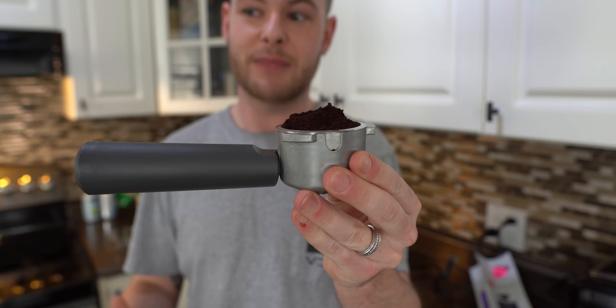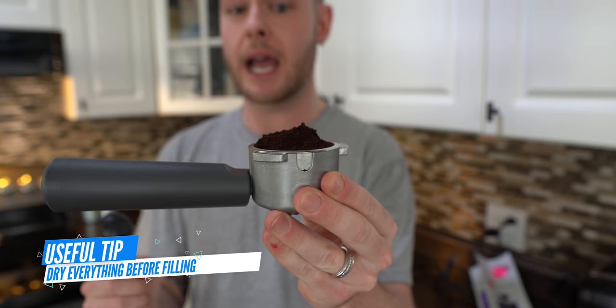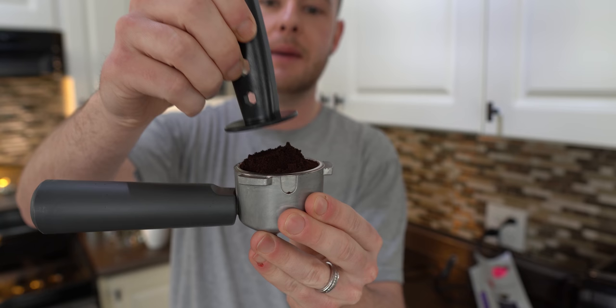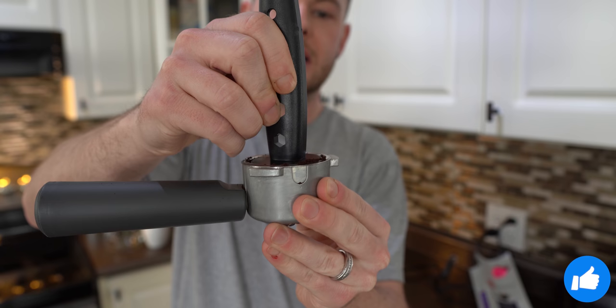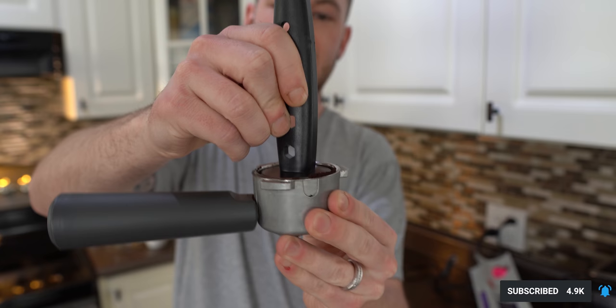When you put your beans in, the big thing to concentrate on is making sure that your handle is completely bone dry. Any little bit of moisture whether it's wet or damp will start to affect the beans as you've laid them in the bottom and will make your drip uneven. You're going to take your tamper and just push this down a little bit. Anywhere between 5 and 8 pounds of pressure is really all you need — you're making a nice smooth surface for the water to fall through and pool. If it's uneven it's going to cause you to pull your drip all from one side, resulting in either a loss of flavor or no flavor at all.